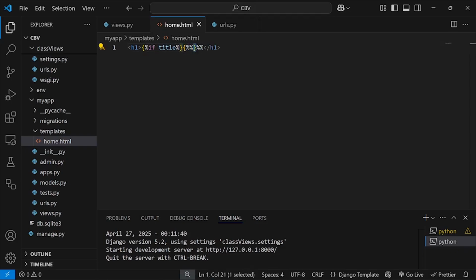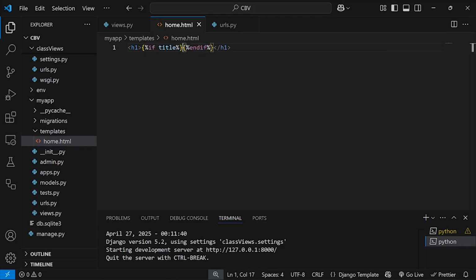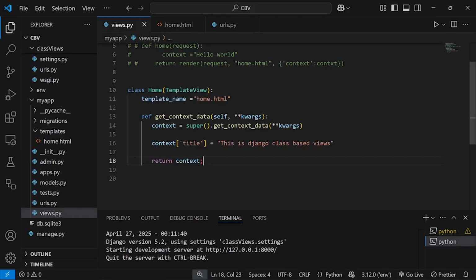So I'll end my if right here, and inside I'm just going to pass in title. So if everything works well, we should have this context that we pass here. This is Django class based view displayed on our browser.